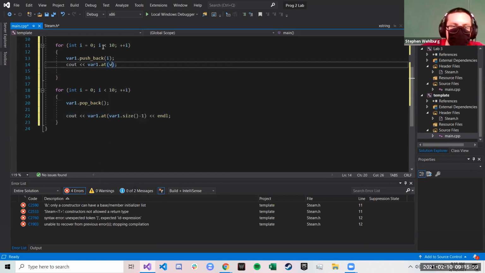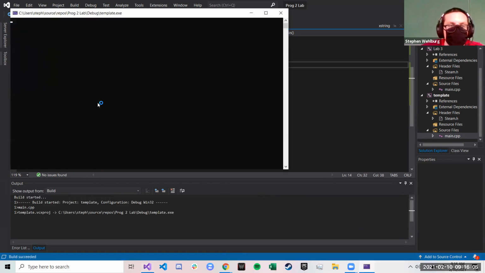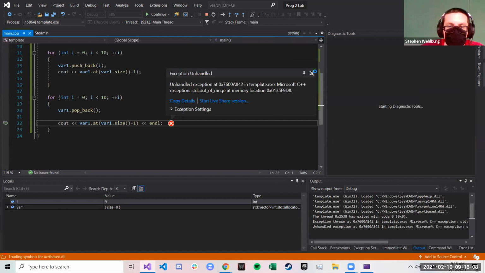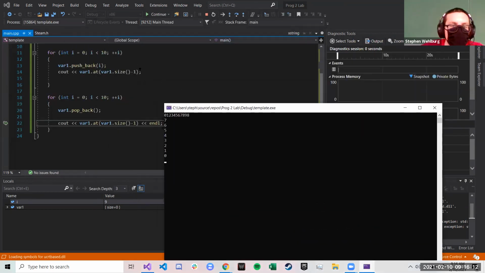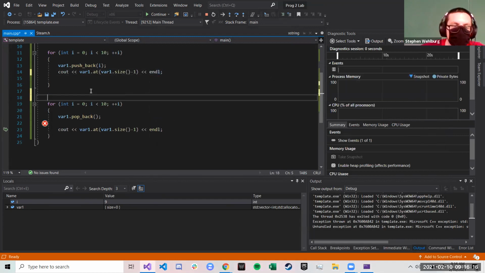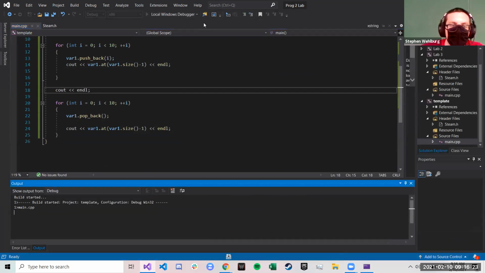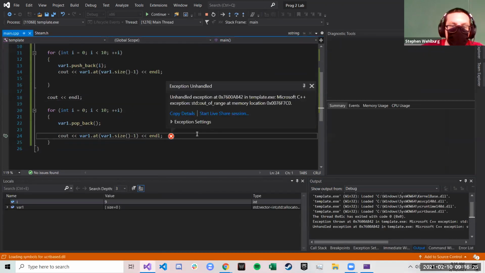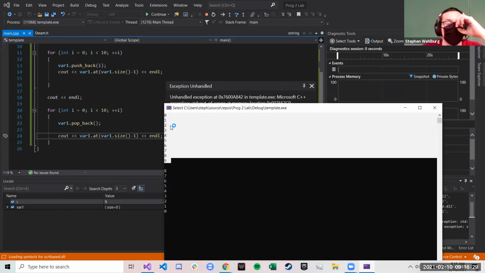And here I'll do var1 dot size -1 there. I broke something. Okay, well, anyways, you can see it here.